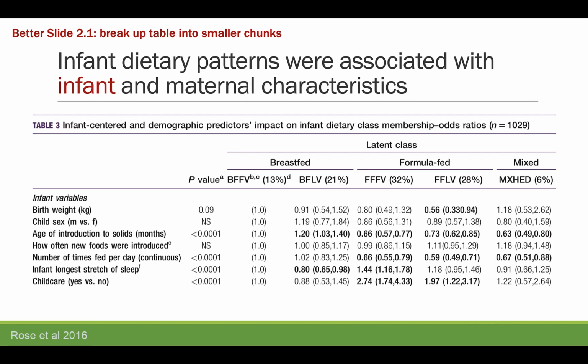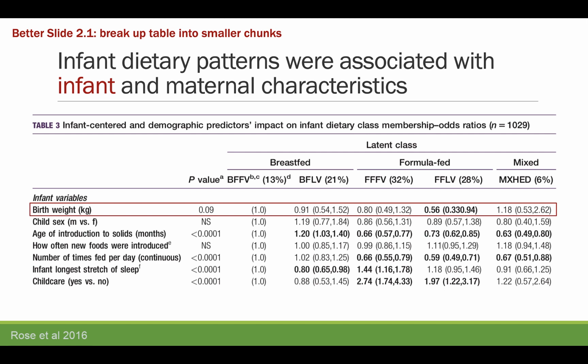Perhaps even better would be to break this table up into smaller chunks so we can still convey the information in the table, but do so in a way that's a bit more purposeful and helps to manage our audience's attention so they don't get overwhelmed by our visual aids. By breaking this table up, we can then continue to use our annotations and animations to highlight their attention, but overall there's less distraction within this table.